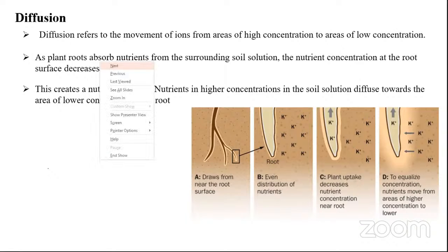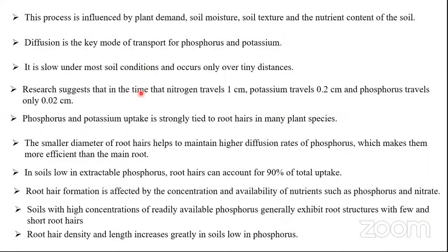At the same time, students, it is influenced by many factors, especially soil moisture condition. It is influenced by soil moisture, soil texture, and many other soil physical and chemical characteristics. Diffusion is influenced by soil moisture and soil textural characteristics, and also, students, the major nutrients transported by diffusion are phosphorus and potassium.